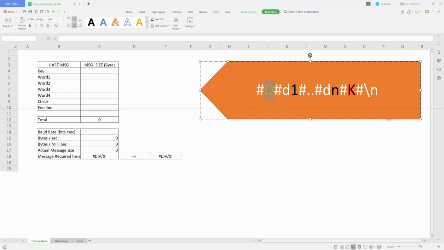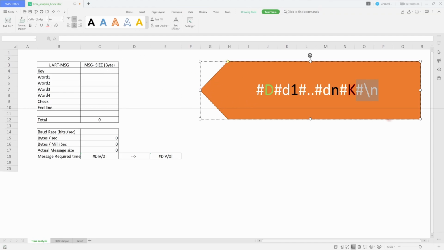We have the first one, which is the key. After that, we are going to send a bunch of values, each one separated by pound. After that, we are going to send the validation number. And at the end, we will have the pound and the \n, or new line, that indicates to Python that the message has ended.